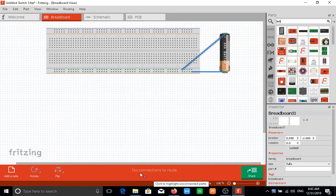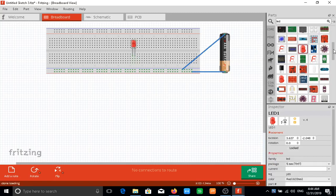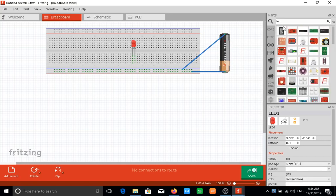As you can see at the bottom, it's saying no connections to routes because we've not really made any connection to that route. So I would come here and I'll pick up an LED and I can just place that here. Usually when you get an LED, you don't want to connect your LED to power directly. You usually want to make sure you have a resistor connected to it. So I'll pick up a 220 resistor.